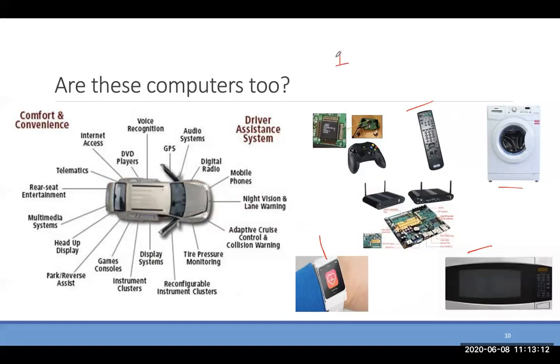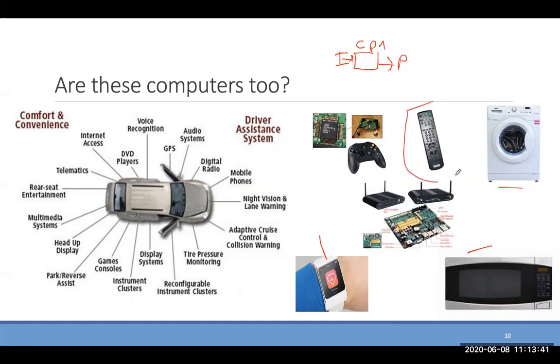Do they take input? Yes. Let's look at the microwave. It takes the input. The input is going to be, are you going to cook something or are you going to heat something up? Just going to provide the time. That's the input. And then you choose the program. Okay, and we have something inside we call the CPU. And then the output is going to be after you hear the beep, right? So after the beep, you're going to say beep, beep. That's going to say it's ready. That's the output. Okay, how about the remote control?